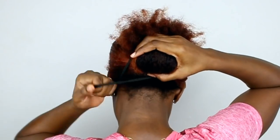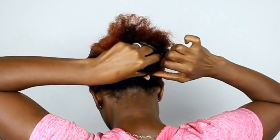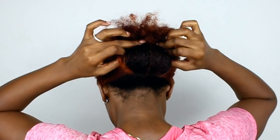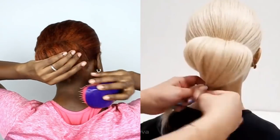Babe, why don't you just go and buy a bigger claw clip? Then my hair wouldn't be long enough to fold over a bigger claw clip. You get what I'm saying? The only thing I think that can probably do that is to actually just use a scrunchie. Just wrap a scrunchie around the base and secure the hair. We're supposed to be able to get a similar looking bun. I think that works. So now we're just going to fan out the ends and complete this bun.